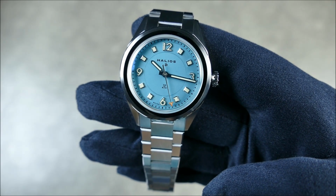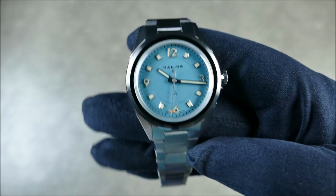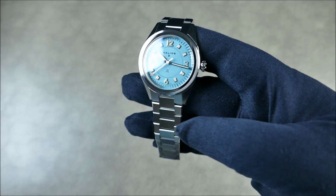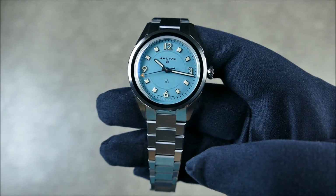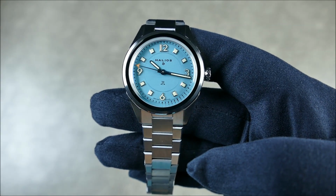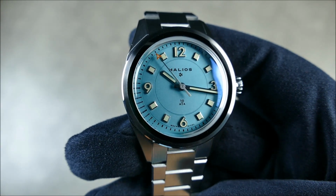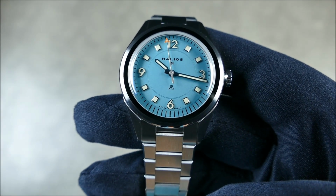So this double dome sapphire does have inner AR coating, which it uses really well, and you can see here, of course, under the studio lights, there's really no way to negotiate direct flash like that. But I will say, out and about in the real world, in the metal, this thing renders very beautifully, and you can really see the details of that very gorgeous dial there, and the shades and the hues that it's able to hit with that pastel blue.